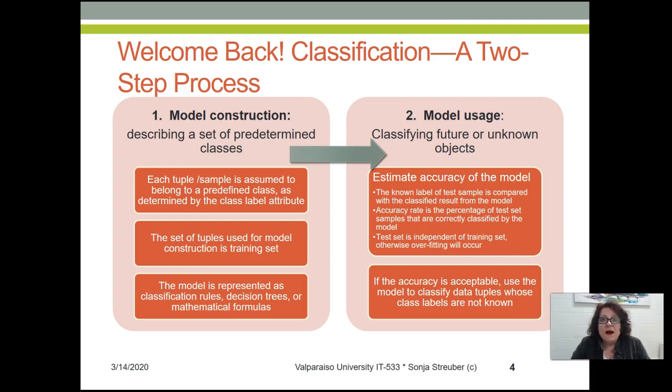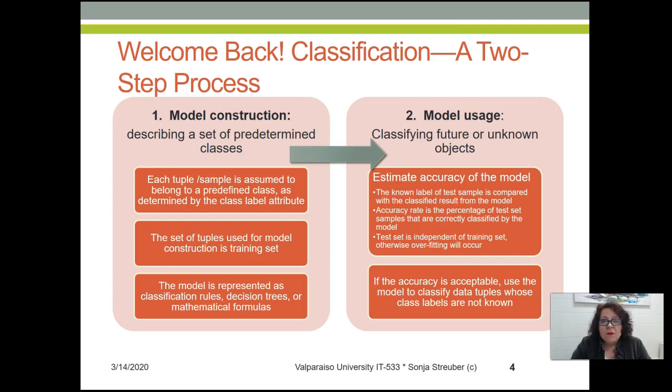So once we are at that point that our data set is actually ready to be worked with, then we can start constructing our model. The first thing we do is we separate our data set into a training set and into a test set. That training set will have all class attribute assignations already in place so that we can start developing a model from it. That model typically comes in the form of one of the several trees that we're going to discuss in a moment.